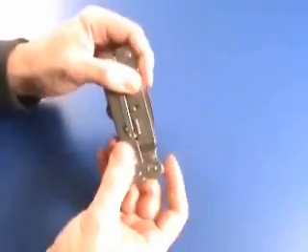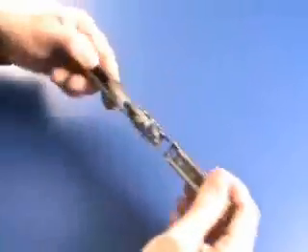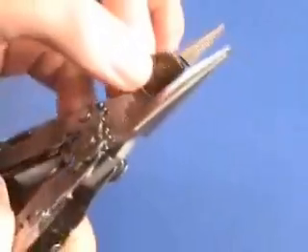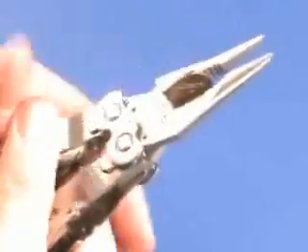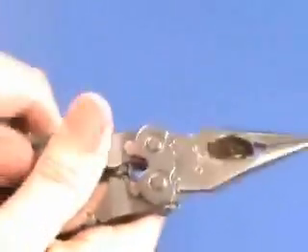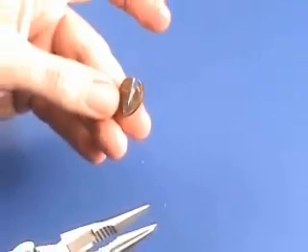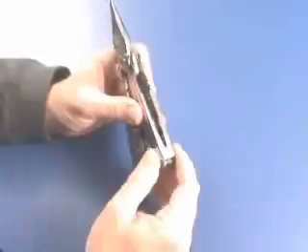Really handy in that you can quickly pull out the tool and get to a blade very fast. Once you open it up, you can see the needle-nose pliers on the front. At the bottom of that plier jaw are cutters that you can use to cut wire or anything you really need to. Here I'm just demonstrating with a penny how easily it goes through — it's really incredible. That's that patented compound leverage.